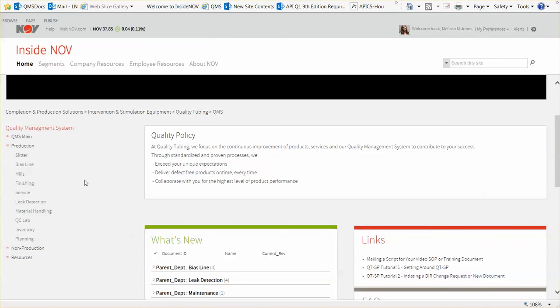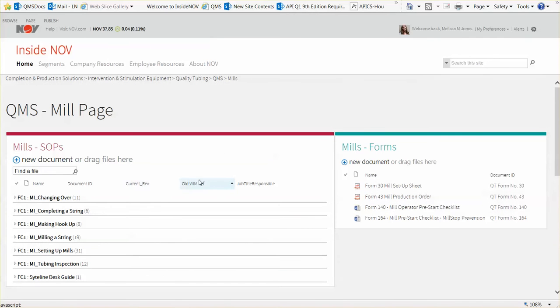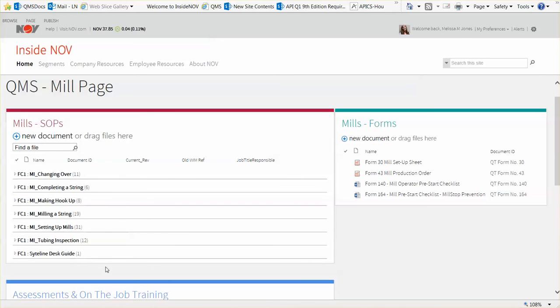We're going to start with our mill section. I won't be showing anything proprietary here, but I am giving you an overview of how this is organized. On the mill page, this is one department within our manufacturing system. You'll notice that this list is one list. It's actually a library in SharePoint, and this is filtered by the parent category of mill, and then functional category, which I talked about in the setup of building your QMS. That's what you're seeing here.